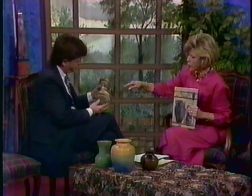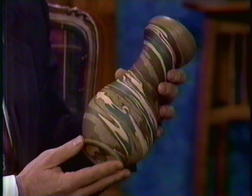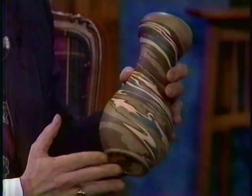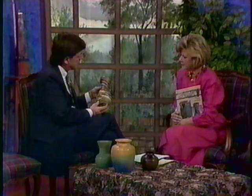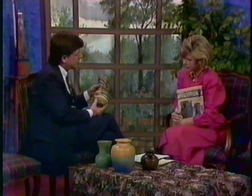Now, is it true that the swirl that we see there in the clay is naturally colored? I mean, a lot of people think that. Well, that is the common misconception, that these colors, and they range from red, white, blue, green, actually came out of the ground as such. But unfortunately, research has turned up that it was hyperbole by the company. And of course, local tradition has seen these advertisements, and the local stories were just handed down. But unfortunately, you can't pull out green clay and fire it and have it still be green.